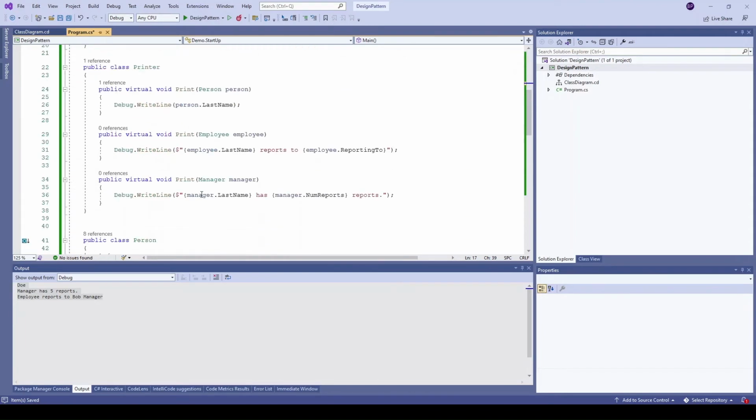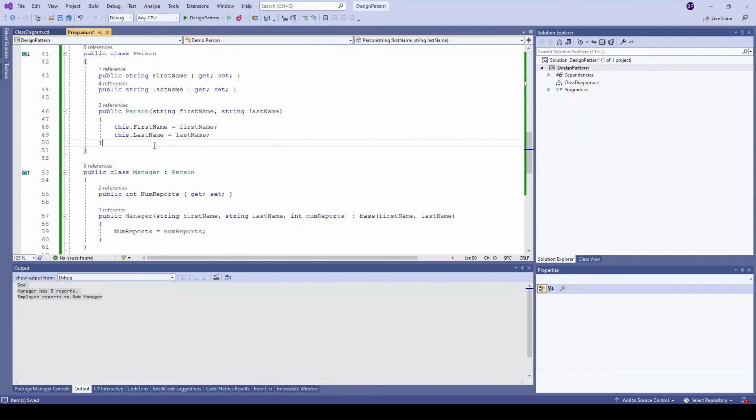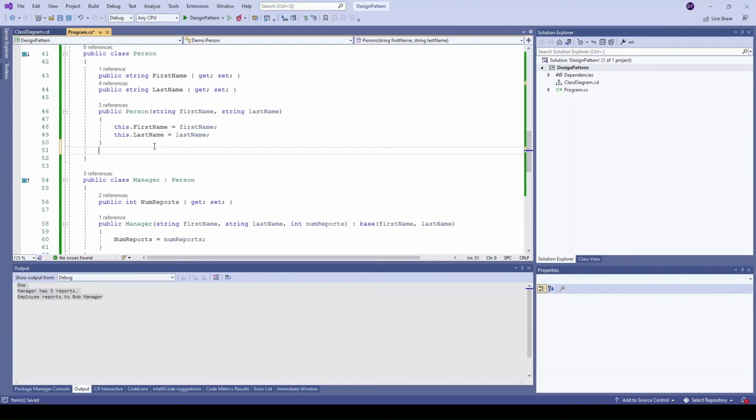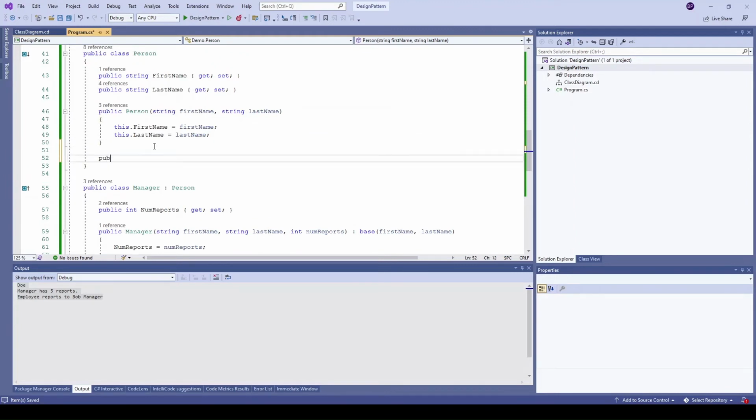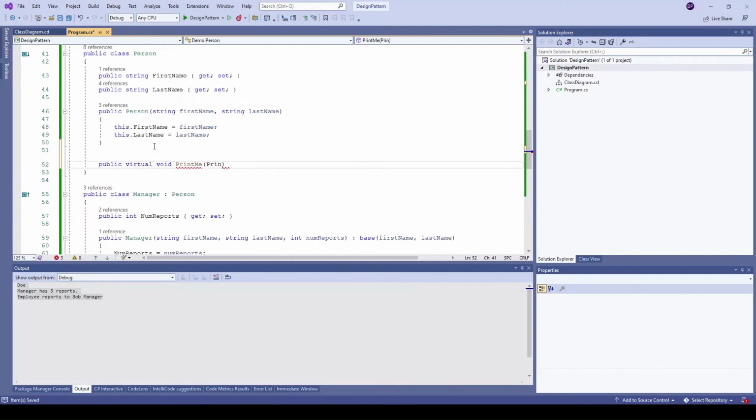So I'm going to create a virtual method on the Person class, so that it can be overridden in its child classes. I will call it Print, or PrintMe to be clear, and it's going to take the printer as its argument.